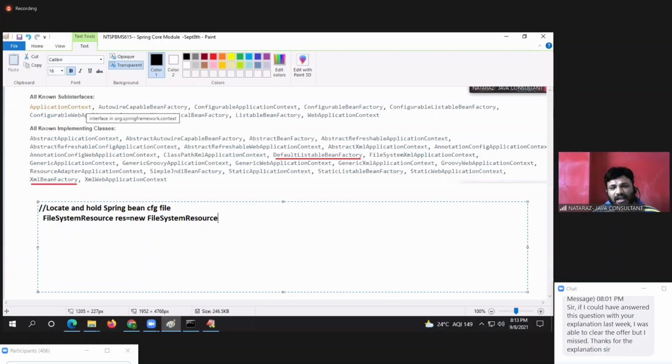Someone asked, can I take user-defined classes implementing this interface? Are you in the feeling of creating a Spring container? No. Then don't think about taking a user-defined class implementing the bean factory interface. Because implementing the bean factory interface is easy, but implementing the methods and providing all the facilities of a container is not that easy. So don't ever dream about creating your own container. Ready-made containers are already there. Just take them and use them.